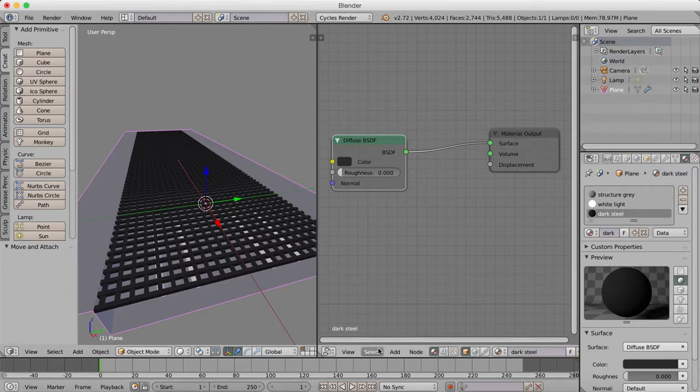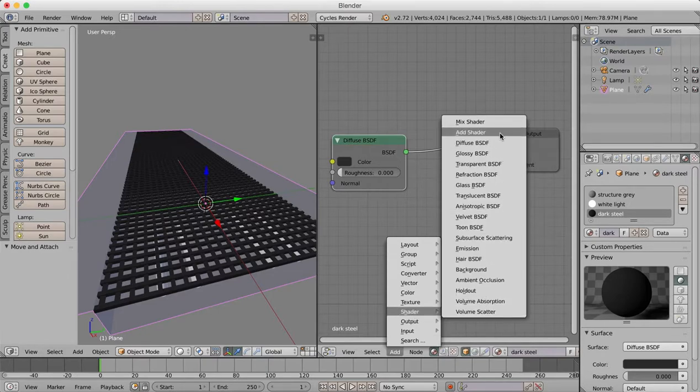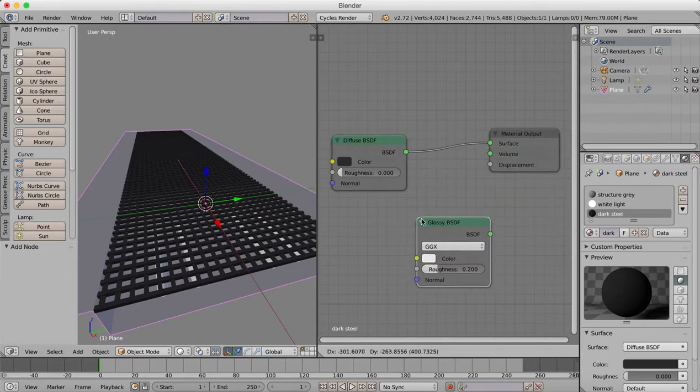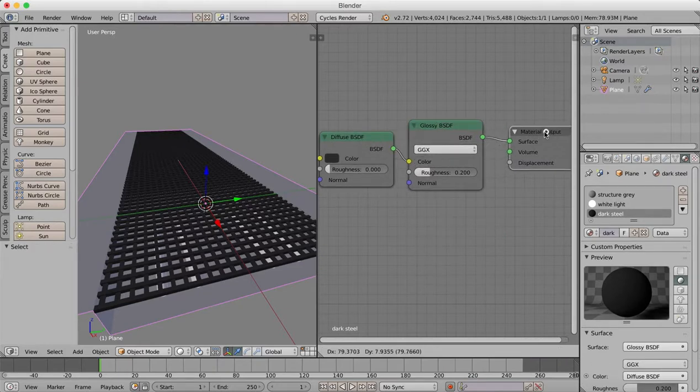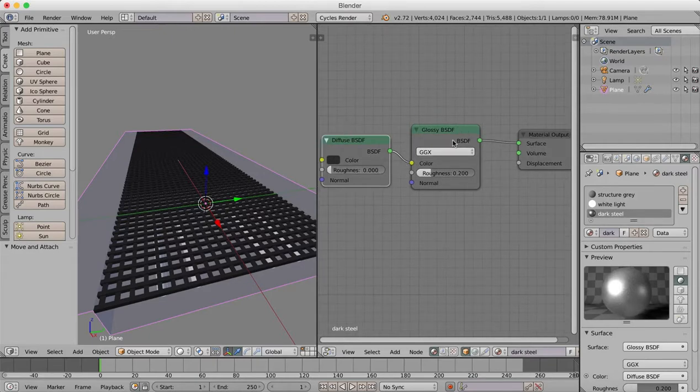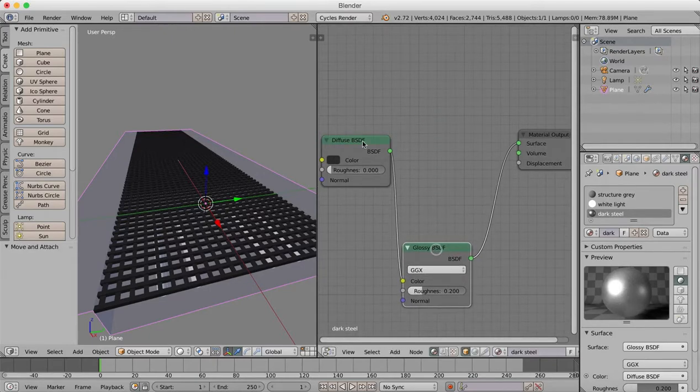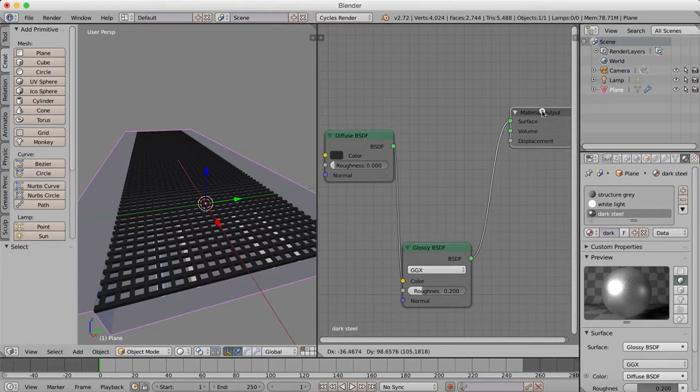to our parameters to our texture. So let's go and add in from the shader. We will add glossy, and we stick that between the two. So now it's joined up. As you can see here, we have our diffuse color coming into our glossy to our material output. And you can see here there's a preview of our material.